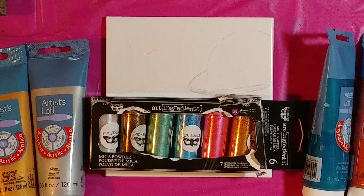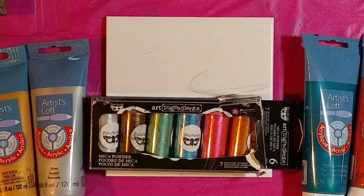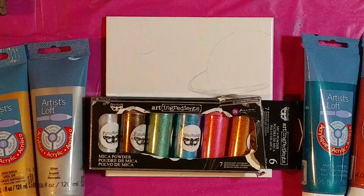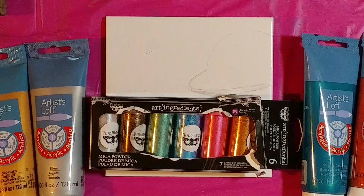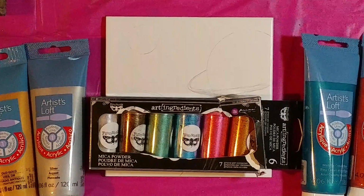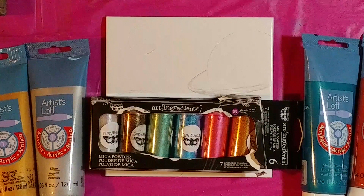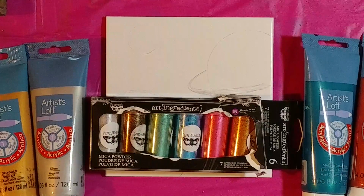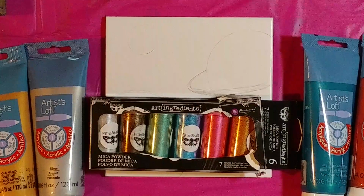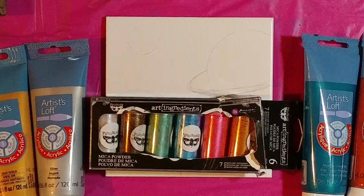My plan is to see how the mica powders work over a white surface as opposed to the black surface that I did before. And I thought it would be a little more interesting, instead of just doing the mica powders over a white tile with resin, to incorporate some planets. So I'm going to paint the planets with the metallic paints first, and then we will mix up the mica powders and some resin and wash them across the tile like we did with the black one and see how they turn out.